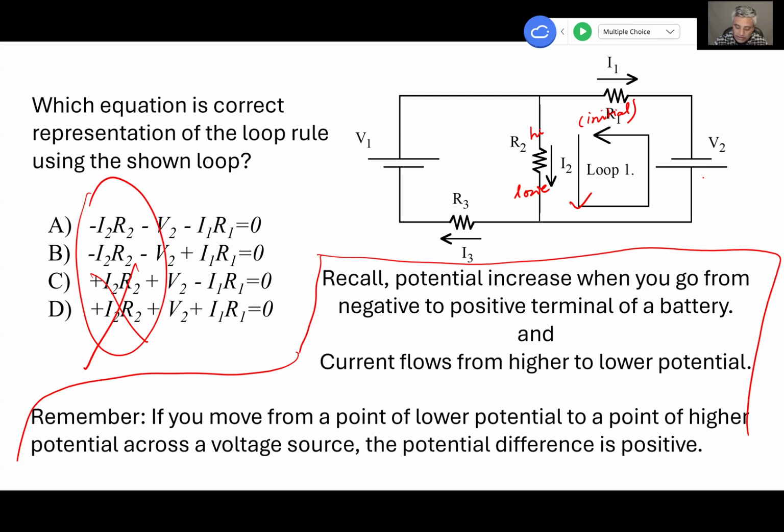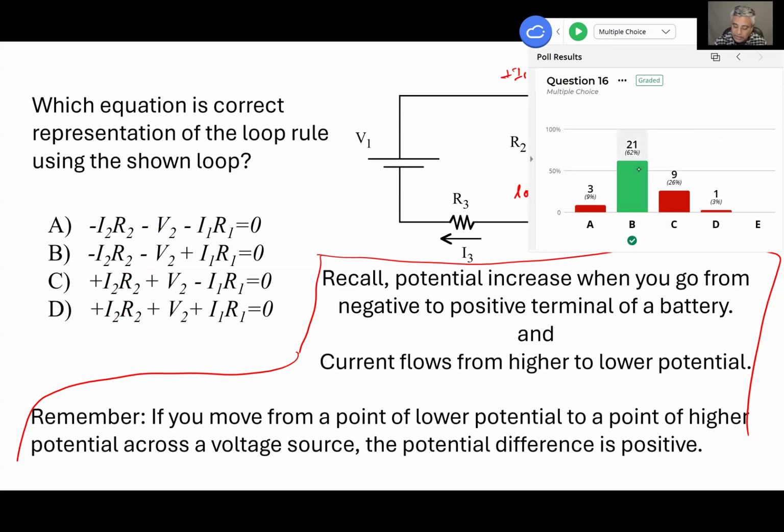Over here, we are going from positive to negative. So higher, lower. And we are going this way here. Higher to lower means it is also negative. Okay. This one, we are going in the opposite direction of current. So this is lower, but this side is initial for us because our loop is going that way, right? So this is initial, this is final. So when final is larger than initial, the difference is going to be positive. So that means it's a positive I1 R1. So it looks like yes, it is B. B is the correct answer.